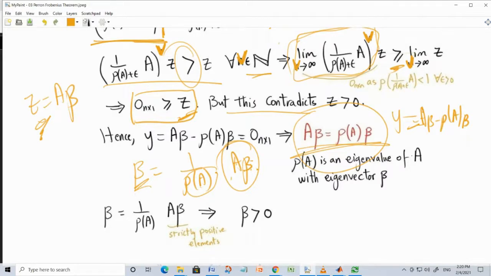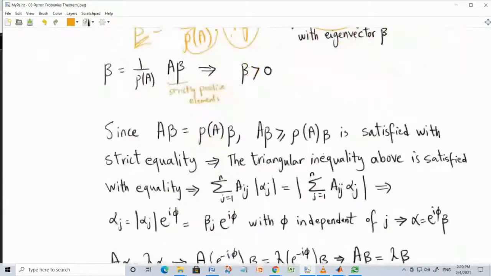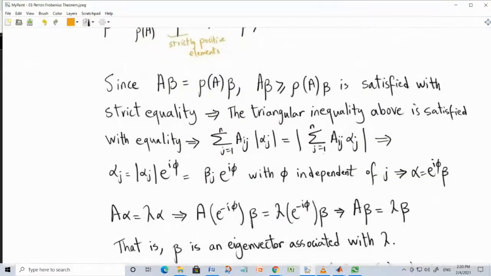Again, this is not just a theoretical result. You can be in a wireless communication system, and matrix A has powers, and you are solving a system of equations, and you want a guarantee that your solution makes sense in terms of being physical powers. So those should be positive. And so you will find the Perron-Frobenius theorem helpful. It tells you that a matrix A with strictly positive elements has the spectral radius as an eigenvalue and the associated eigenvector is positive. Okay.